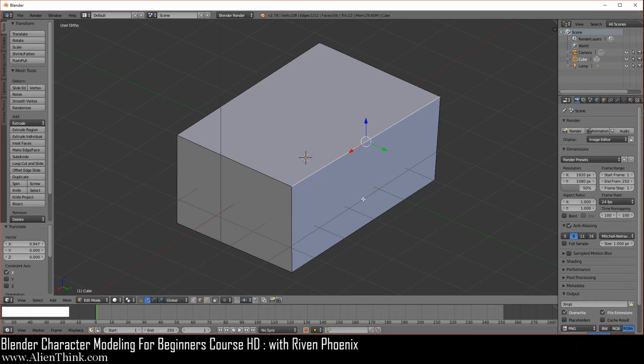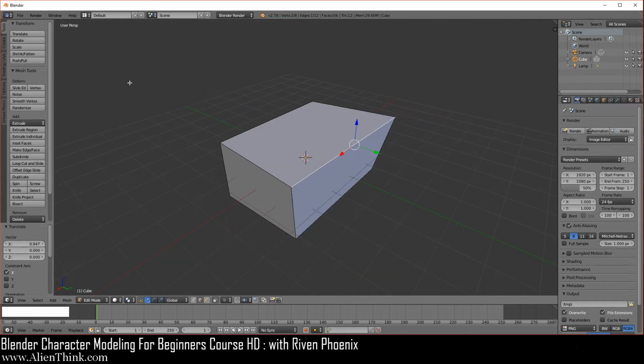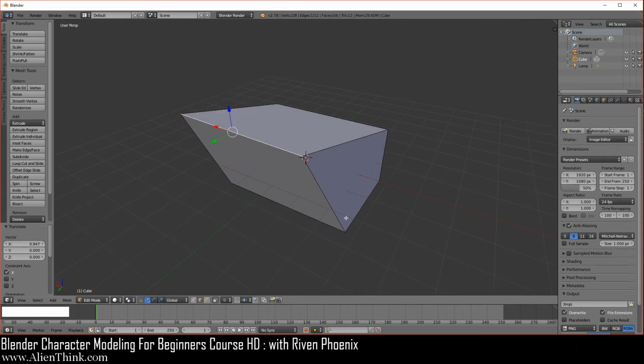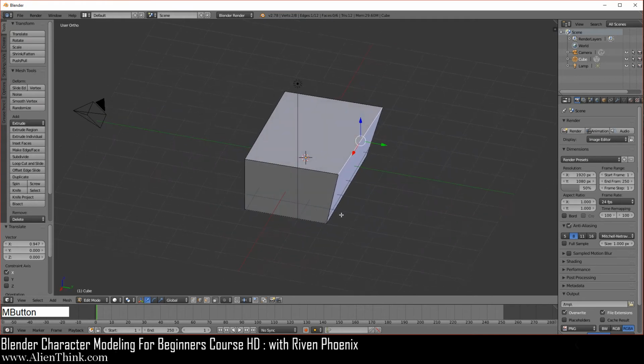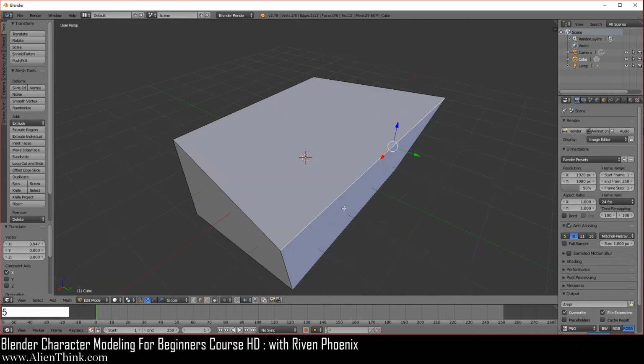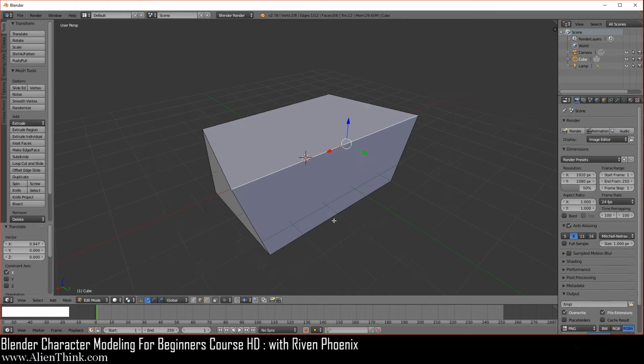Okay, remember you can press the 5 key to go back into perspective mode if you want to see what's going on, or you can press the 5 key to go into ortho. Okay, let's press the 5 key to stay in perspective, so it makes a little more sense. You can also click on this one to face select them. So if I now right click over here on an edge, you can see that I'm not going to be able to select the edge. I can only select the face.